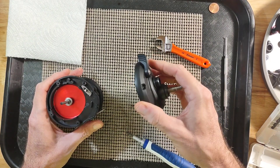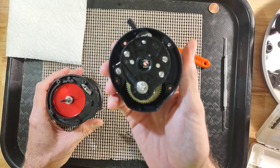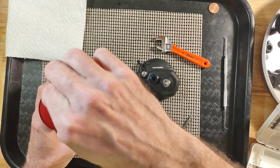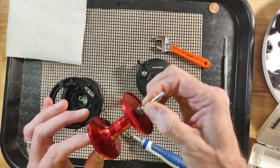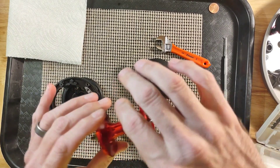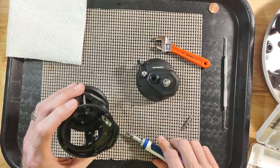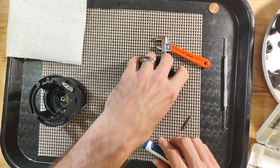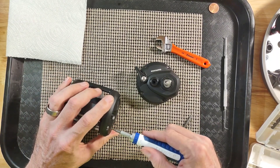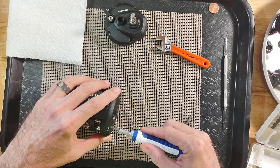So I am going to go ahead and service it again. Now we have the main gear side off. There is what you see, and we will get to taking that apart. Remove the spool — you will see you have a bearing here on the spool. There is probably not a real need to take this side apart, but just so everyone can see I am going to take it apart.